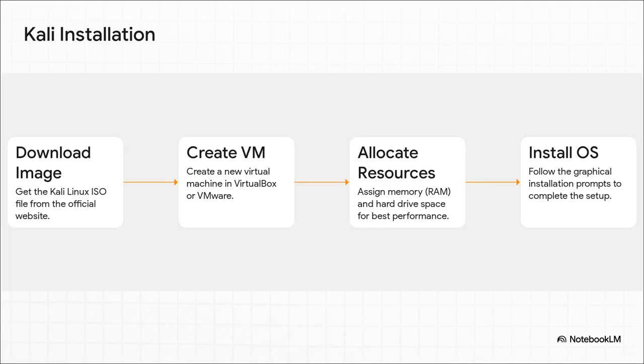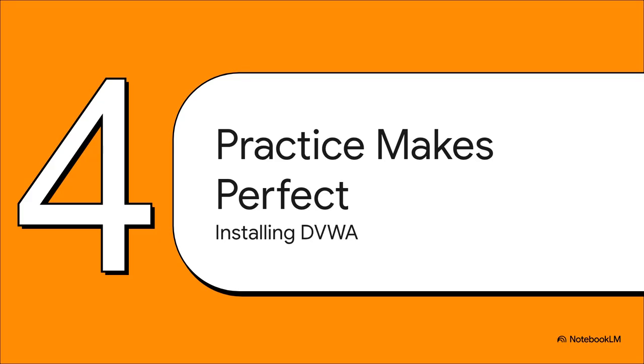And you know what? The process itself is surprisingly easy. You just download the official file, the image, from their website, you create a new virtual machine in a program like VirtualBox, give it enough memory and disk space so it runs smoothly, and then you just follow the super simple on-screen installation guide. So our lab is built, the operating system is running, but what are we going to practice on? A sterile, empty lab is no fun at all.